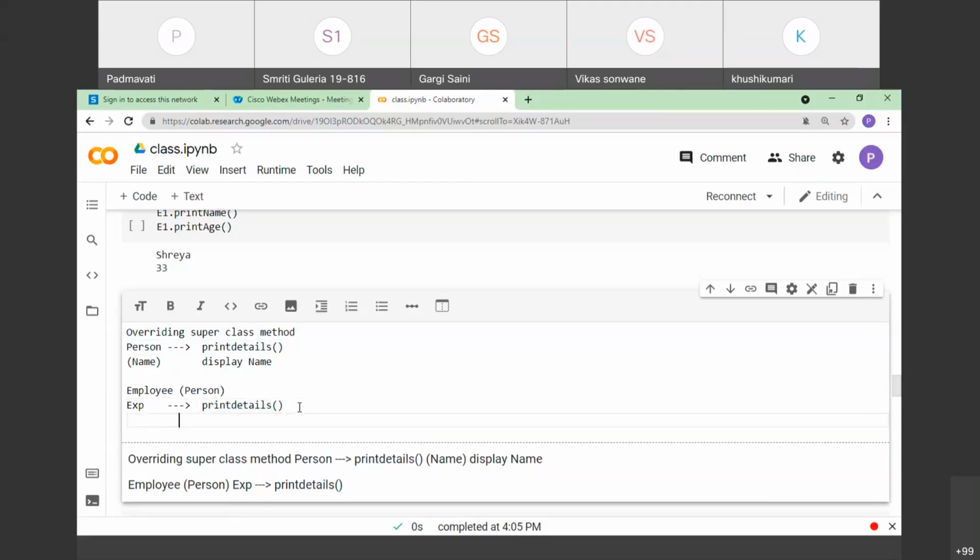Here I want to print the details of the employee. Employee has one attribute explicitly written for the employee class, that is experience, but it also has one more attribute inherited from its parent class, that is name. That means I want to print the details of the employee, his or her experience as well as name.